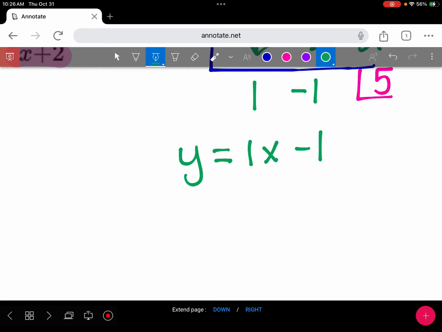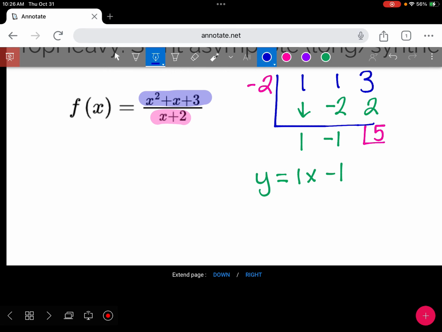It's a line. So when we do the graph, I'm going to give us a little sketch of it on here. There's a little space here. This is a line. How would I graph that line? Where would I start? Negative 1. Up 1 over 1. So it would give us a line like this. It's an asymptote, so we're going to use a dotted line. See if I can draw a straight line. I'm trash at straight lines, y'all. Oh my gosh.